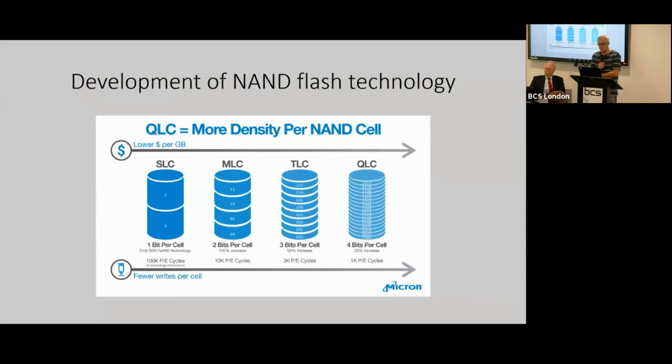The earliest types of flash devices are now called SLC, the single level cell. And later developments have brought us MLC, the multi-level cell, TLC, the triple level cell, and QLC, which I'm sure you can guess. And they respectively store 2, 3, and 4 bits per cell. So these new devices have all helped to massively reduce the cost per gigabyte of flash storage, but at the expense of a much reduced lifetime and increasingly elaborate error correction being needed as well.